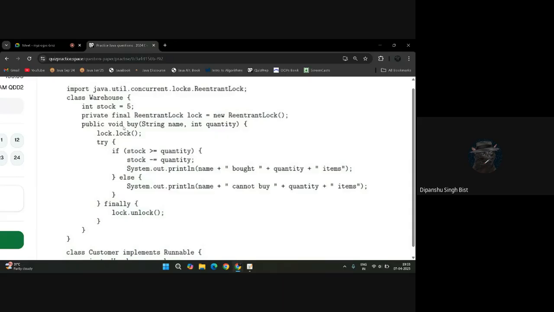Now, to avoid those race conditions, we try to introduce this notion of mutual exclusion. And to achieve mutual exclusion, we have some inbuilt ways in our programming language. One of the ways is to declare the method as synchronized. If a method is synchronized, only one thread can enter the method at a time, while the other threads should wait. The other way is if we synchronize the object, and then we can introduce the notion of wait and notify.